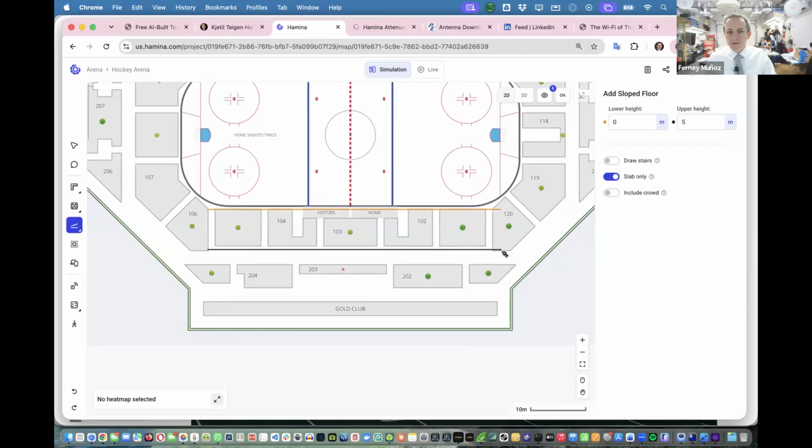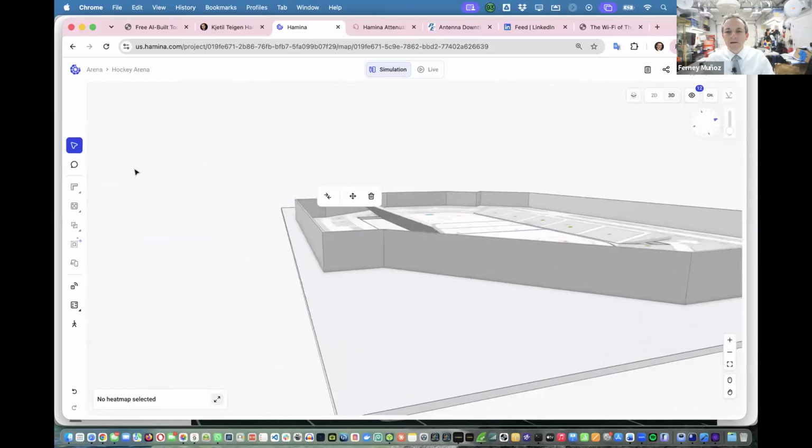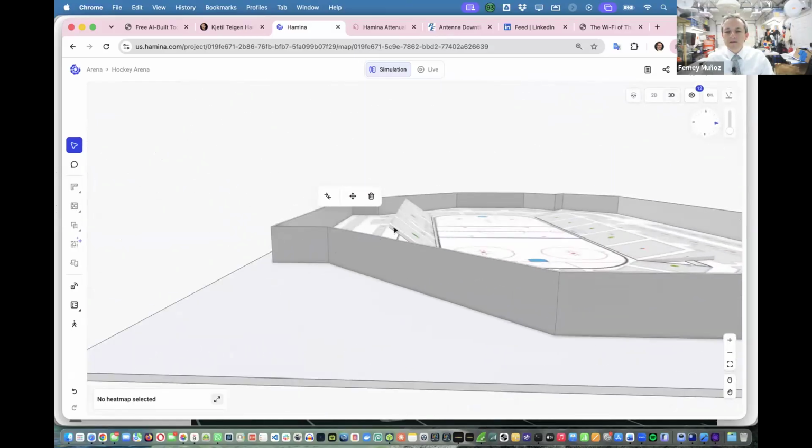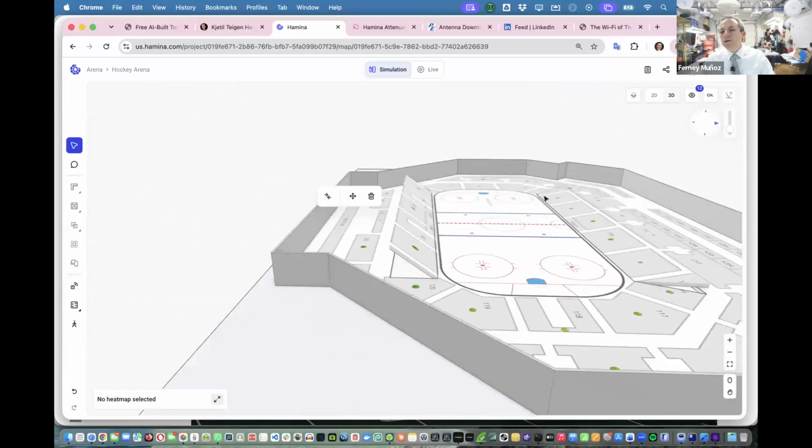Oh, look at this. I'm not going to have the flexibility of going in at an angle. This one draws differently, so I'm not drawing the lower part and then the upper part. I just click and drag the mouse. See this? And now if I go to 3D, that's interesting. I didn't know I could do that. Because with this one we drew a lower part and then the upper part, and I think 5 meters is too steep. Maybe it's going to be more like 3 meters.